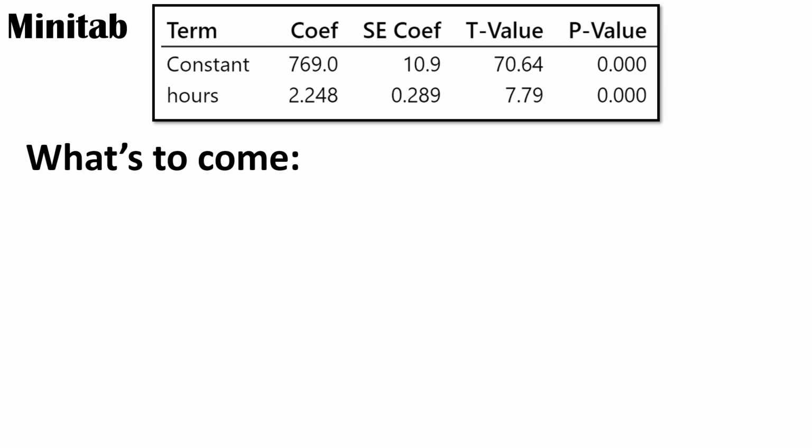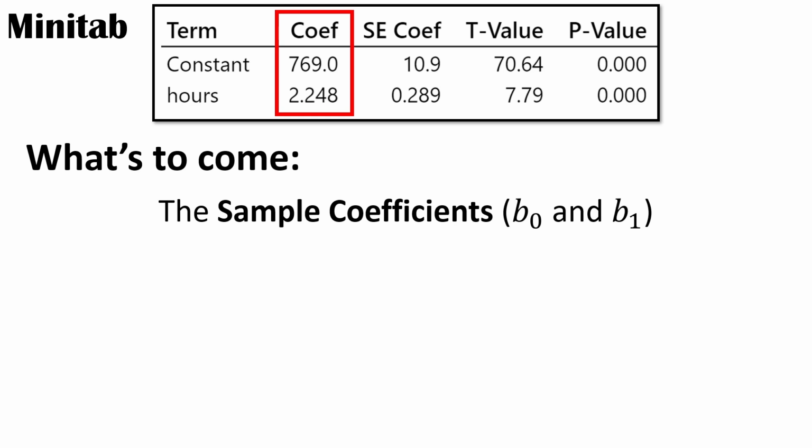So finally, I want to just finish up by telling you what is to come. After this coming week, I'll be back, and when I come back, we're going to continue with regression. Looking at this Minitab output, you can see that we have the coefficients. We talked about how you use the coefficients to write out the line of best fit. But I want you to notice something. These are sample coefficients. What do I mean by that?